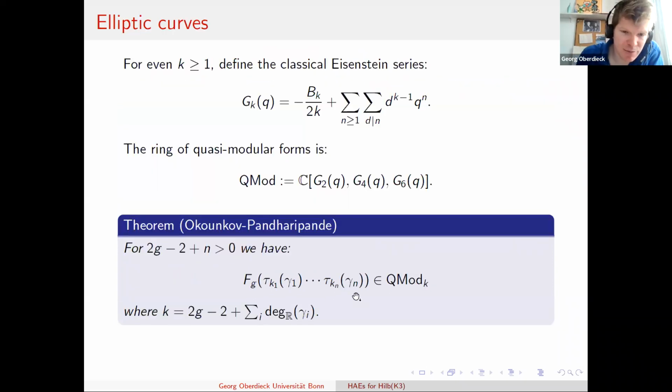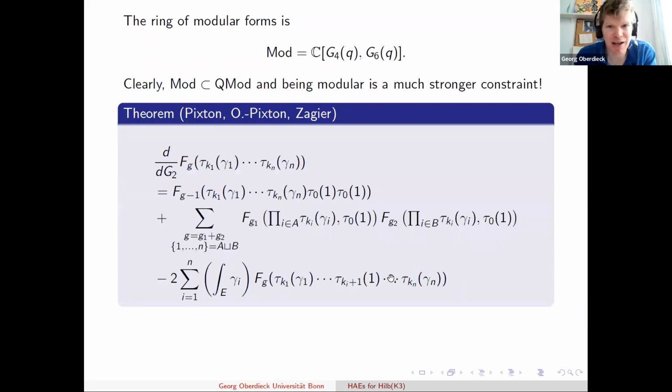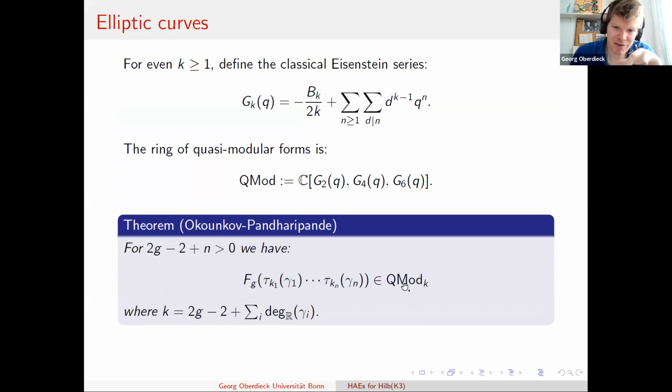That's a very nice theorem because on the left-hand side, as I said, you have infinitely many numbers that enter here. But then you identify it with some degree k polynomial in this algebra, which is in fact finite dimensional. So in particular, you just need to compute finitely many numbers to really determine this whole series on the left-hand side. This is very nice, but often not good enough, particularly in applications, because this space grows very large.